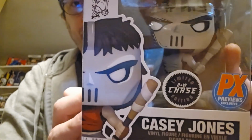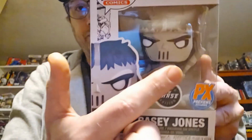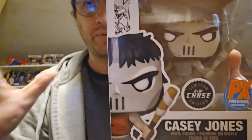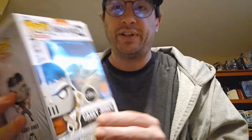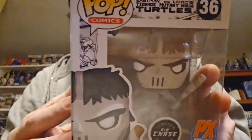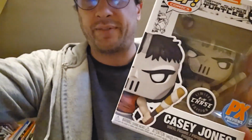I chose this one specifically because I had the option to get the colored version, and I opted for the black and white because I like black and white comics in general, so that's really cool. But also because it's the classic, I wanted to go back to the beginning, so that's why I got this one. Again, we did a short close-up of him with a more detailed analysis of the figure, so I encourage you to check that out. But yeah, Casey Jones, that's why I brought him on this video, because this one is my coolest, I would suggest, out of my collection.